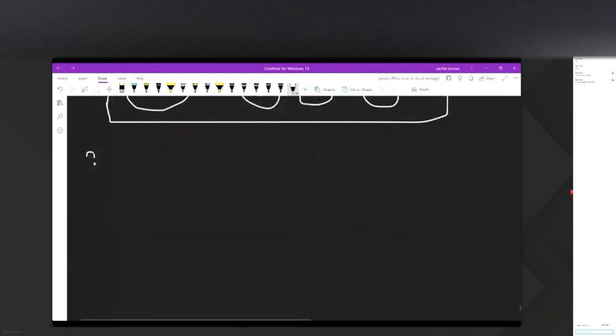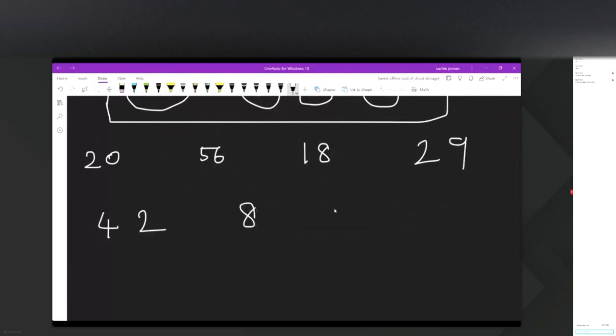The example I'm going to put forth is 20, 56, 18, 29, 42, 8, then 12, 20, and one more element, 11. This is the set of input elements provided. Convert this into a complete binary tree and post it in the chat box. Maximum binary heap.